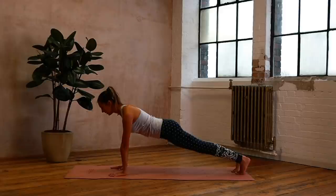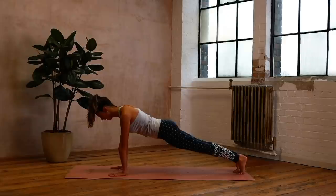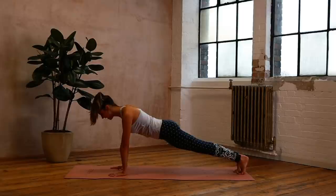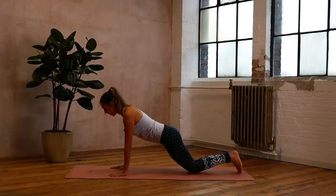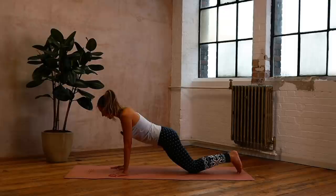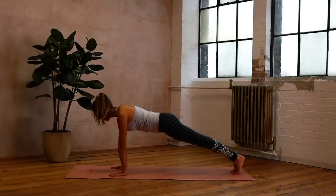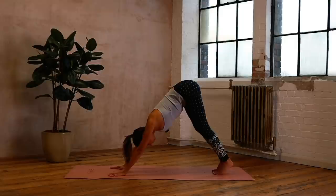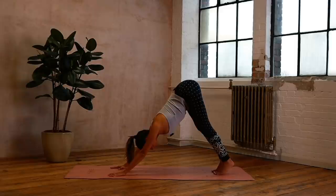Step that back leg back into that plank. Press and energize through your body and we've just got that rocking - maybe you just want to hold that plank or move through those ankles. Six, five, four, three - press that mat away, spread those shoulders. Last one - knees come down. Think of all those foundations that we found in our back-in-the-body routines; it all comes into practice here as we make it a little bit more dynamic. Last three, nice and strong, two, and one. Good job - back to that plank, let's take it to downward dog. Bring your feet in a little bit, just soften your knees and have a moment to recollect, to re-center.